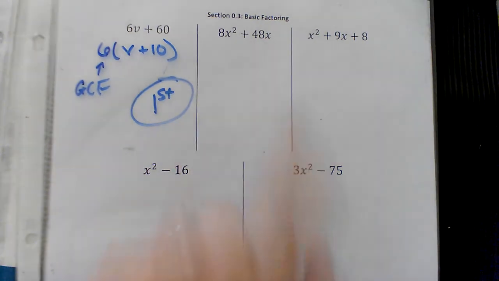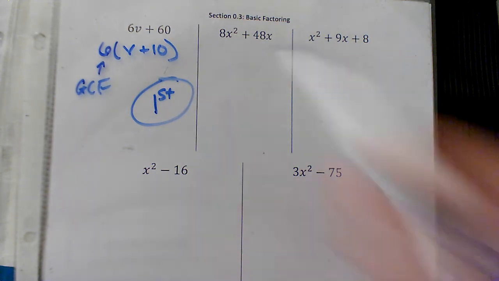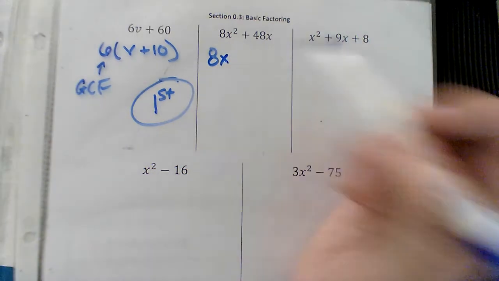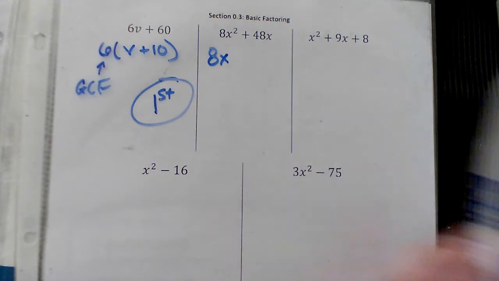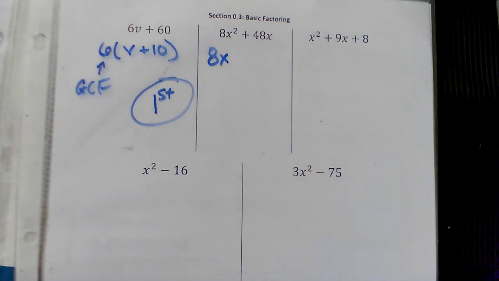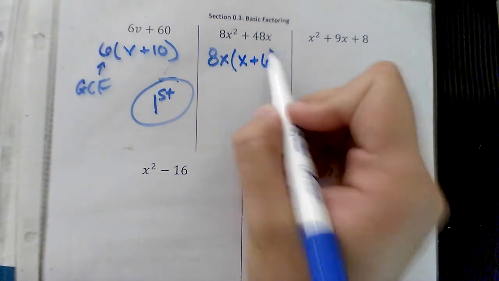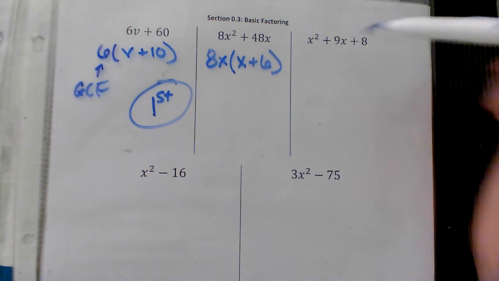Can we do something similar to the next example? Is there a GCF that we can remove? Go, Lucas. Okay, so not only can we remove numbers, but we can also remove variables. Notice how we have two x's in the first term, one x in the second term. They both can lose at most one, the greatest common factor. So if we divide those out, we're left with x plus 6. GCF, we're always going to try that first. We can remove numbers and variables as long as every single term has that in common. What about the next one?